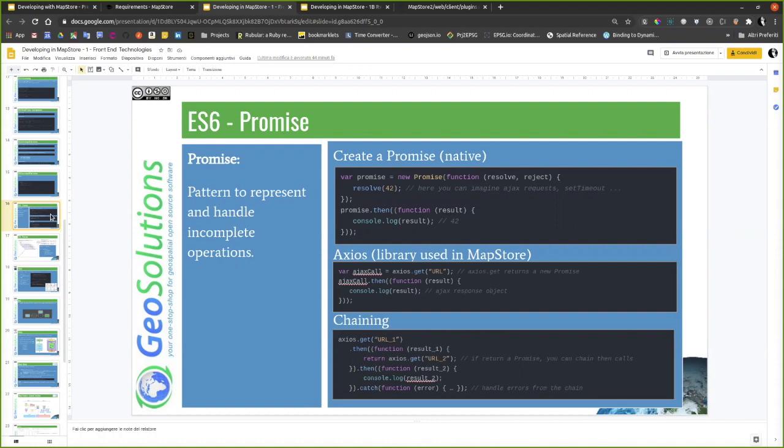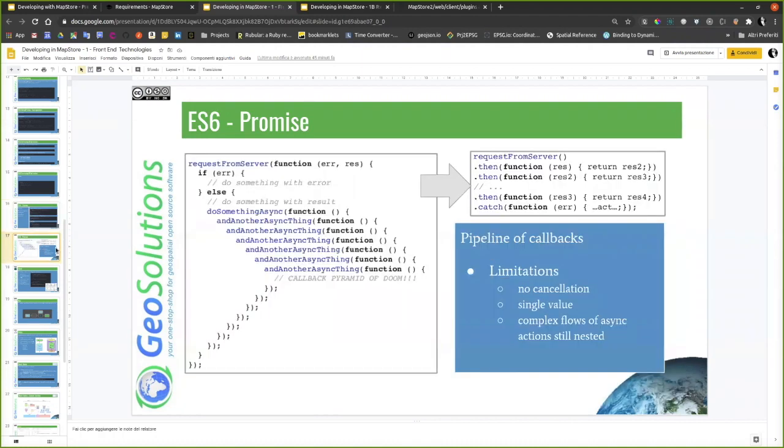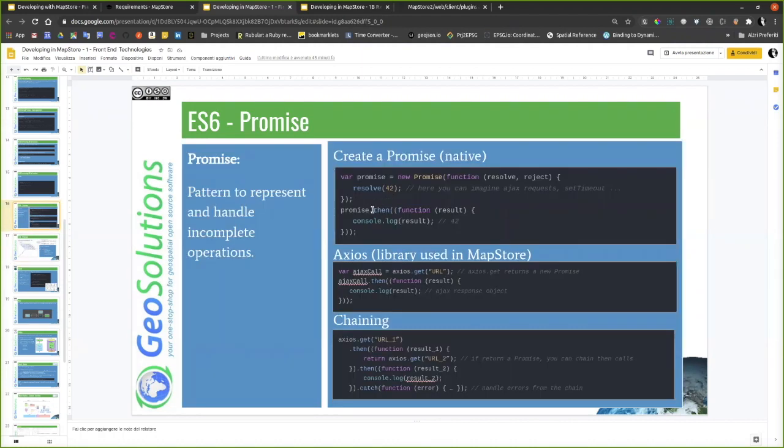This way, with a promise representing an incomplete operation, we have this object that has been created, and it has some methods to react to the events of completion. When the operation is complete, you can pass the callback here in the method instead of passing it directly to the function. And you may say, what's the difference?